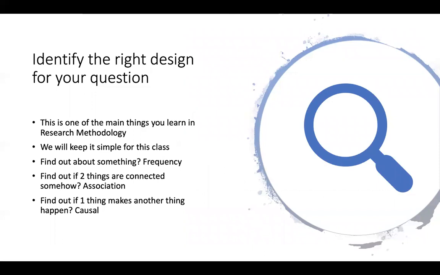So now, what you're going to learn how to do is identify the right design for your question. Keeping in mind that we're creating a research proposal, during the whole class you're going to create this research proposal. Today is the first day that you're going to take a stab at beginning it. Your assignment for today is to identify some questions and some designs. That's what all of this is leading up to: you being able to choose a question and figuring out what design would make the most sense for that question.